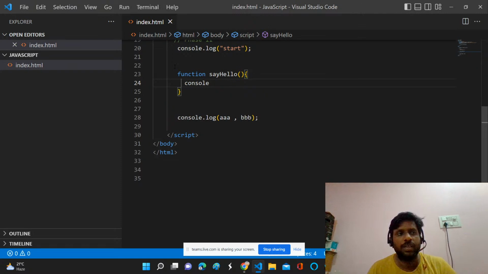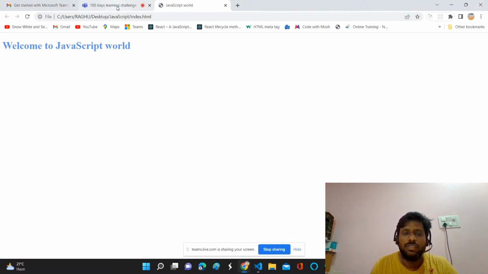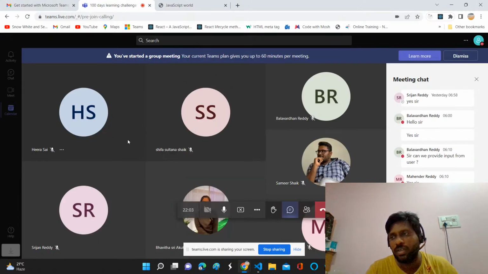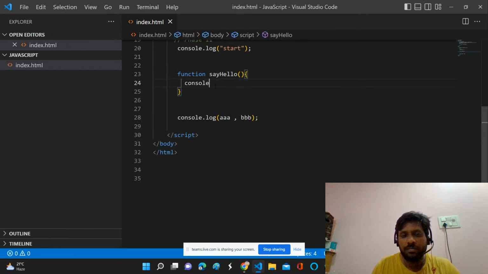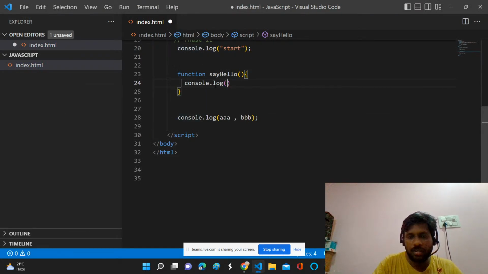One thing, if you send your kid like have a chocolate, okay, if you give 5 rupees, he will go to the shop, he will purchase a chocolate, and one option is he can eat, he can finish the chocolate there itself and he can come back to home. That is one option. Second option is he will purchase that chocolate and he will come back to the home and he can give it to a mother and mother will take care of that chocolate. That means simple. Either we can ask JavaScript engine, okay, no need to return any value, just go and print the value in the console and come out of that function.